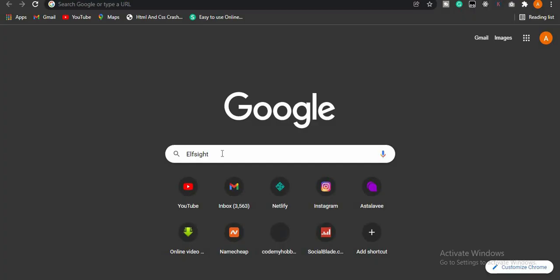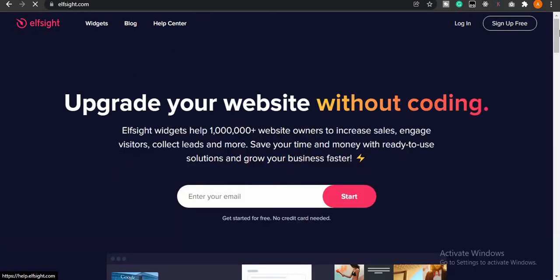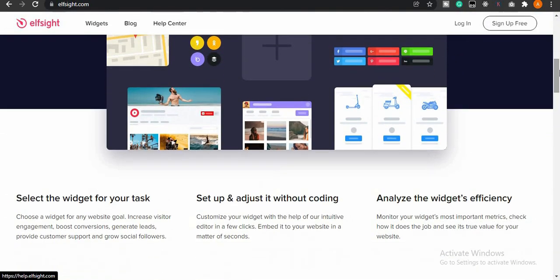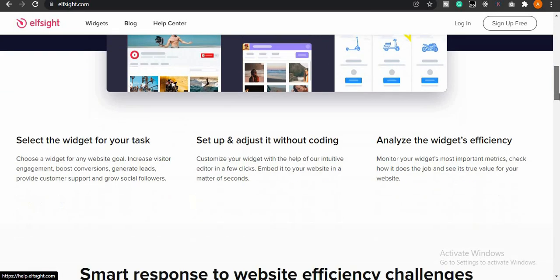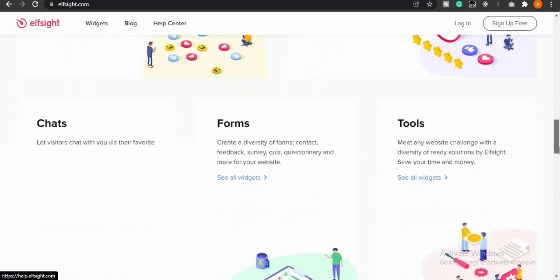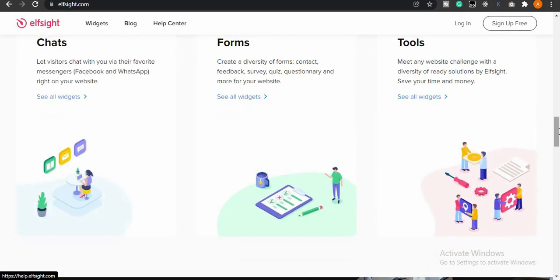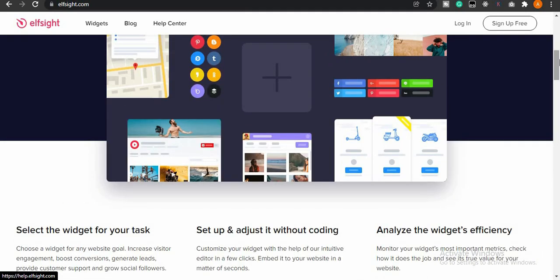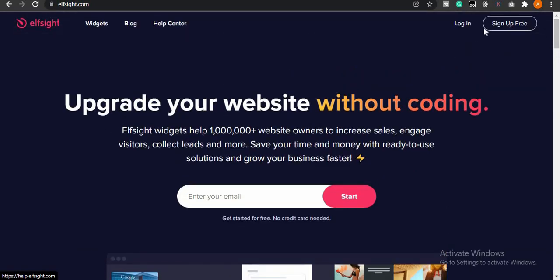So the name of the website which we'll be using for this live chat app is elfsites.com. So just head over to your Google browser. Okay, while this loads up. Okay, so now this is a platform where you can add a live chat app to your website and make your website more interactive. You know, people like the touch and feeling of talking to someone live from a platform, so they get the user experience which they want. So now the first thing you actually need to do is to sign up for free by clicking this button.